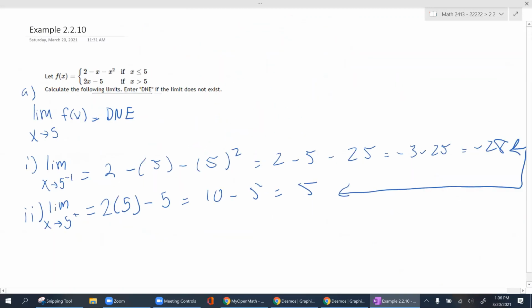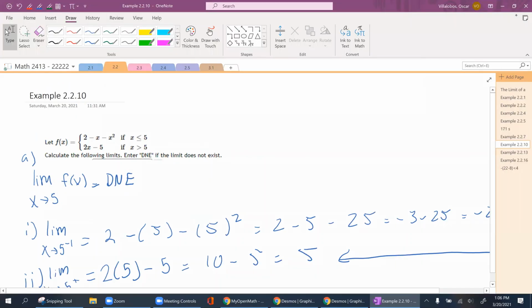Does not exist. And remember, you have to show all your work. For those who are watching, if you submit your homework assignments and there's no work, you need to justify your answer. If there's no work, there's going to be no credit. So you need to show all these steps of why. You need to justify your answer.